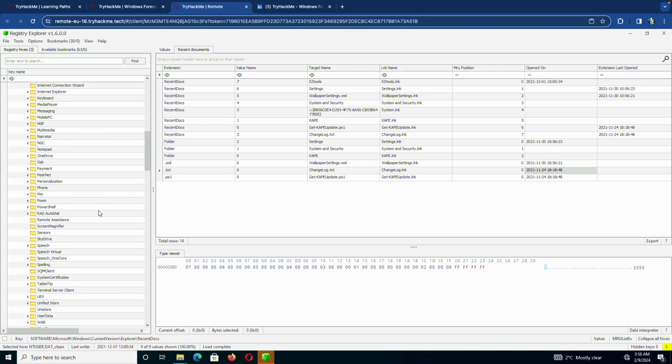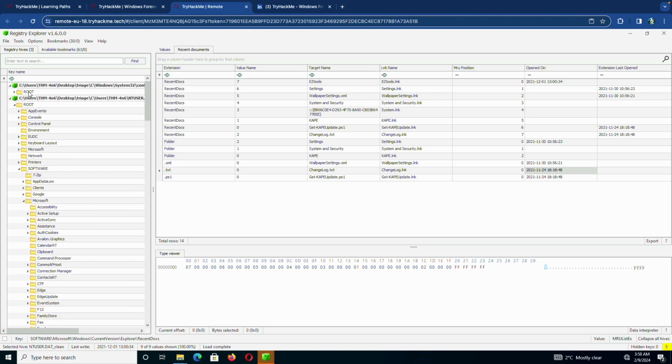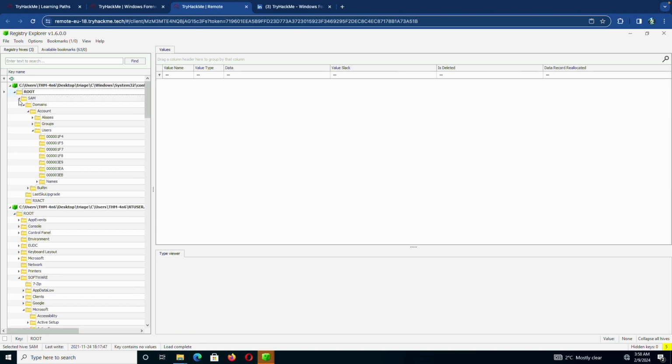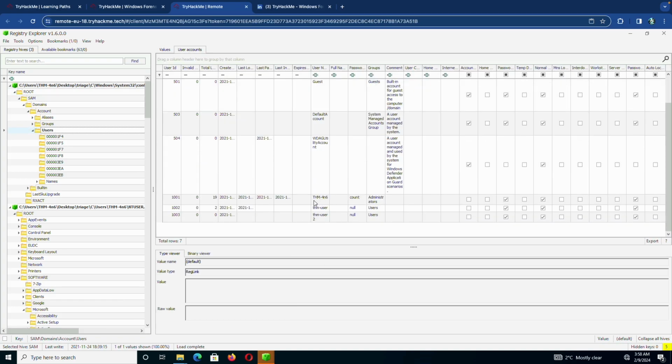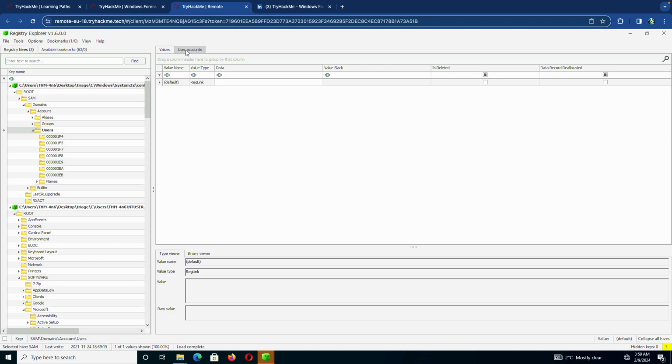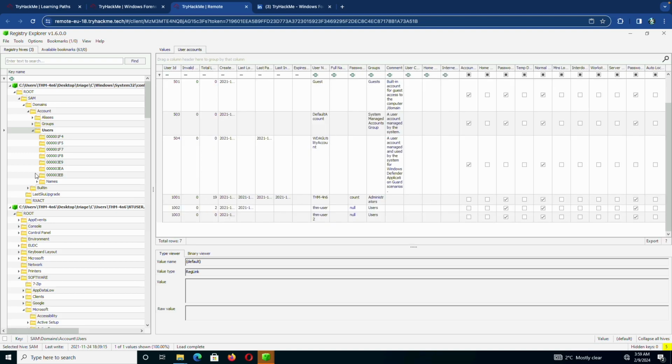But it's actually up here. So I can go up here. This is the previous one that we ran. We're going to go to root and our users and our THM user. This is GUID here. His GUID is not here. So I have a user ID. I don't have a GUID. What about values? Nothing. So I have his user ID, but I don't have his GUID. And I got to find that.